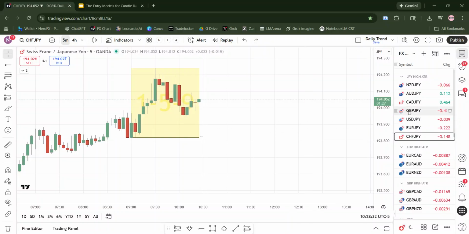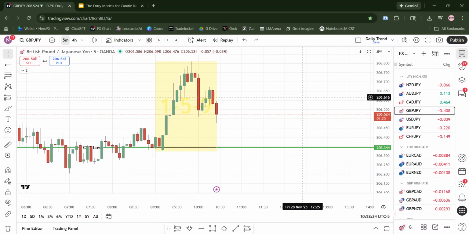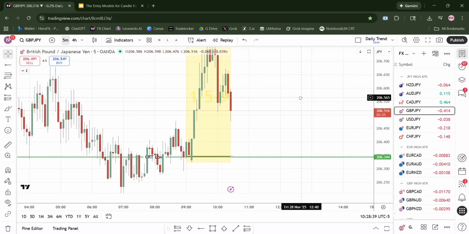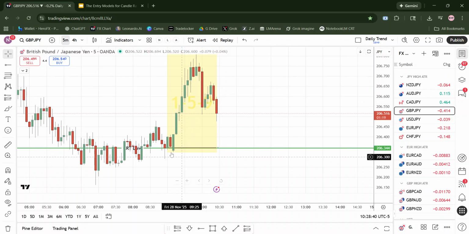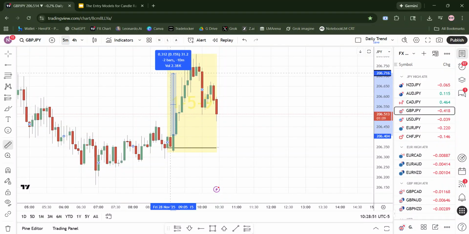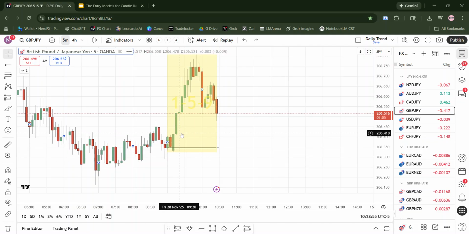All right, and then I think there might be one more. Yeah, here we go. Here's another one for pound yen. Candle range theory low. Let me get rid of this. Okay, there's our opening price. You could have bought somewhere in there, and then price shot up 40 pips. Okay, that could have been good for 1 to 4. All right, so there you go.